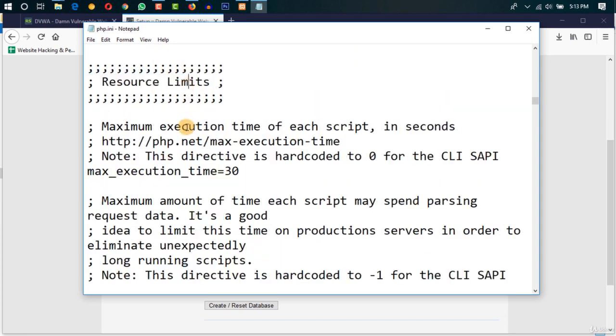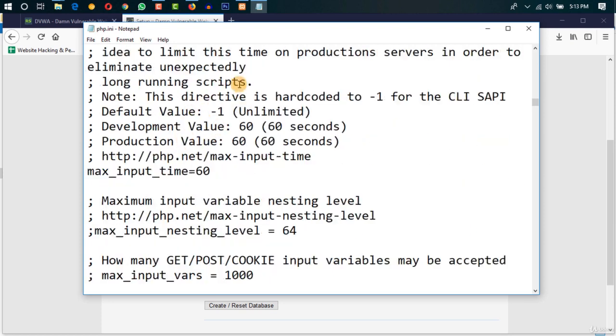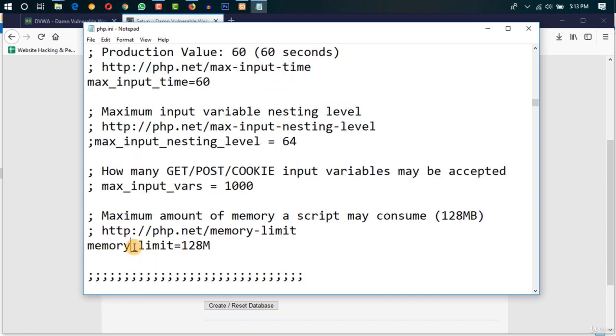Right over here in the resource limit, you will find the maximum RAM and memory usage, etc. So the line here is memory limit 128 megabytes. I would suggest to change it to 256. So here it is, 256. As well, there is the maximum input time. I would suggest to change it to 360. Okay, and that's all.